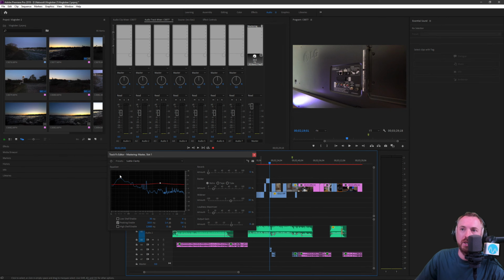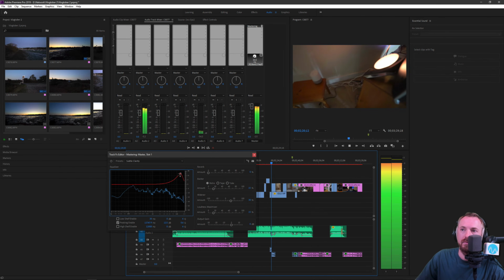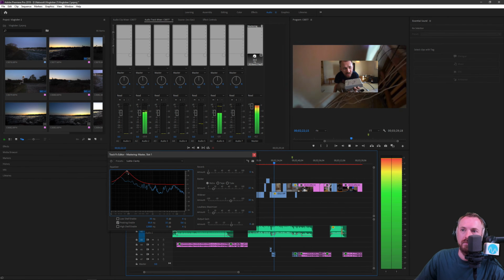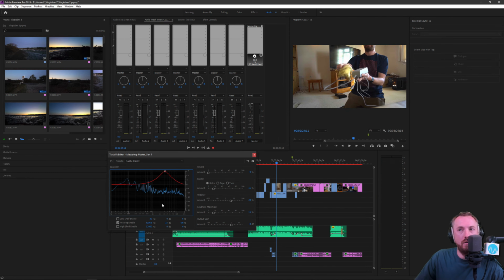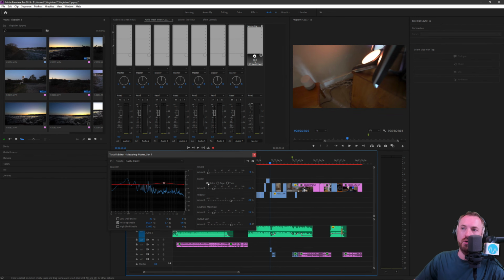So let me show you, first of all, what the equalizer does by dragging it around. So hopefully as I'm doing that, you could hear that it's changing the sound. Obviously, we don't want to go nuts, so just a little boost here, right around the sort of mid to high end is going to add that little sparkle to your overall video. Then you've got Exciter. This makes everything a lot crisper and clearer.